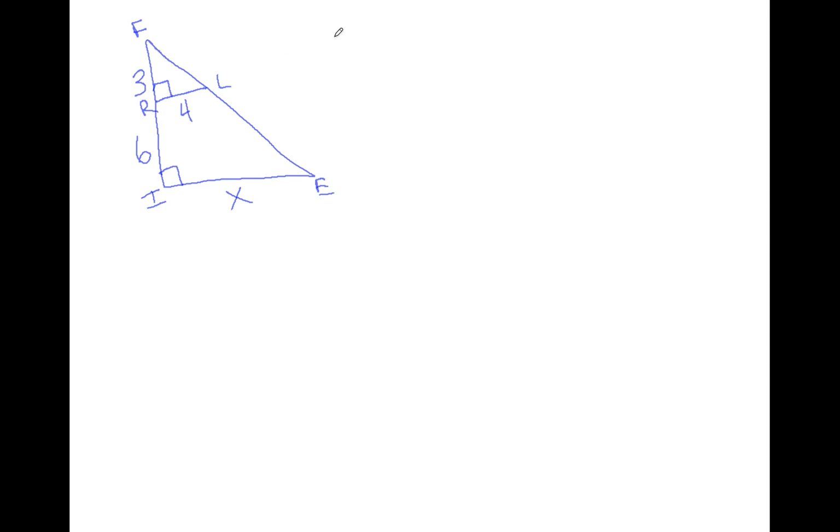Now, if you thought this was side splitting, you would say 3 over 6, which is correct for side splitting, but then you'd put 4 over the x, and you'd be tempted to go 3x is equal to 24, x is equal to 8, and you'd be tempted to say that the bottom is equal to 8. However, this is side splitting, this is not.